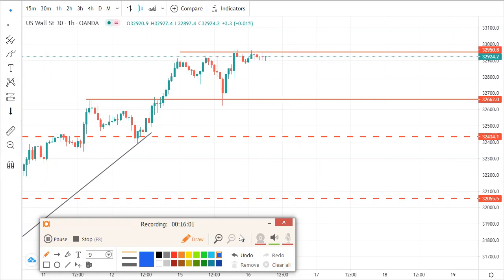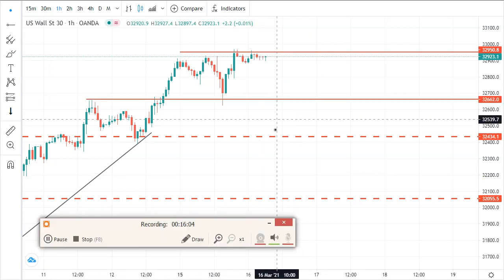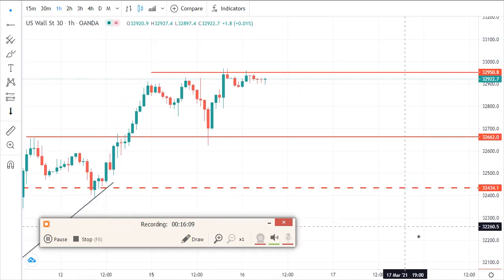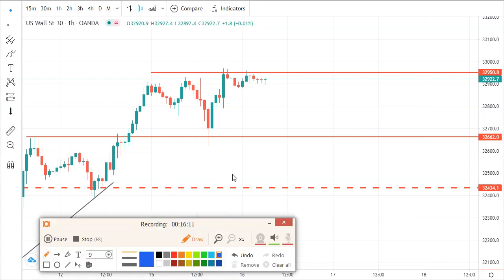So for us to take that decision, let me zoom. If you want to buy, wait for the market to break this resistance and support here, or once the market closes above our resistance, you can still buy if you are an aggressive trader. But if you want to take safe trades, you will wait for the market to break, and when the market retests and tries to go up, you can say I'm buying. You can buy from that point.